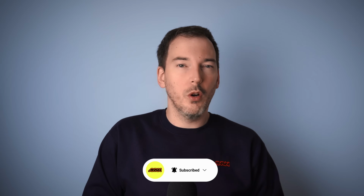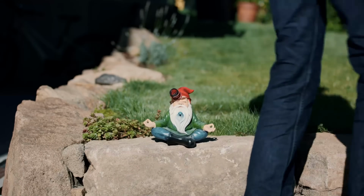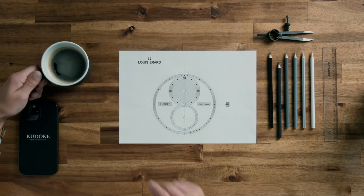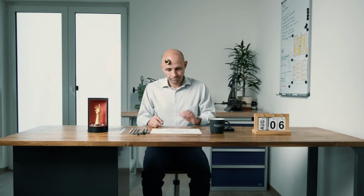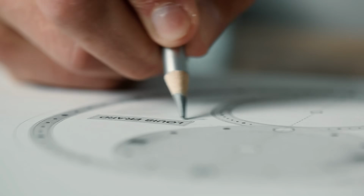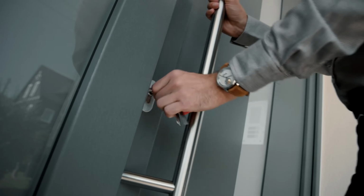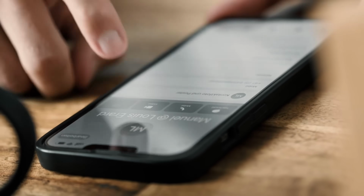If the Germanic stylings of husband and wife duo Kudoke have got your frankfurter sizzling, but the chunky price tag makes your wiener schnitzel, then budget collab masters Louis Erard are here to make your watchmaking dreams come true. Known for bringing the out-of-reach echelons of high horology down to a more affordable price point, Louis Erard's Le Régulateur, in partnership with Kudoke, continues that trend with the incredible dial stylings of the award-winning watchmaker. A frosted base is set with radially brushed rings that outline the dials, with the hour indicator in particular receiving a Clou de Paris pattern, which is as spiky and abrasive as the Parisians it's named after.